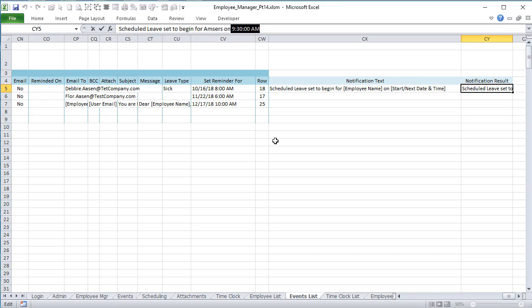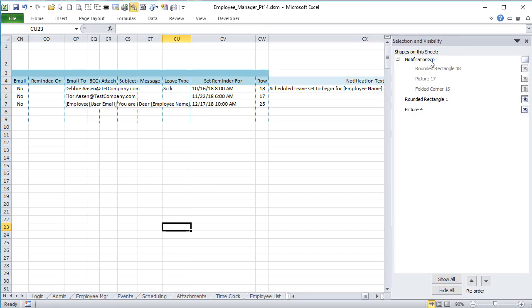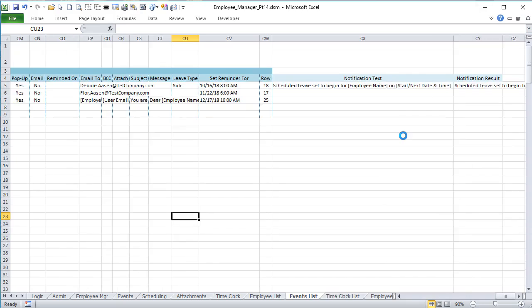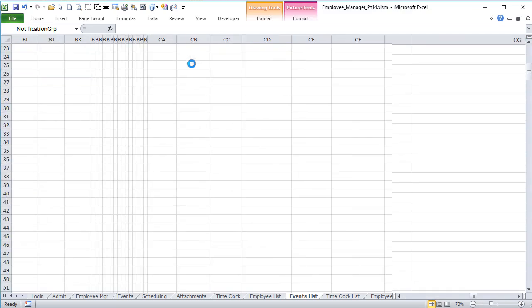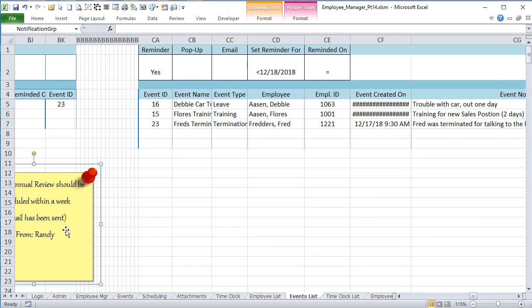Okay? And now what I want to do is set this pop-up to this. Remember that yellow pop-up? I need to set it for this exact step. So how do we do that? Well, let's take a look. If we unhide, we show our panel, and we see we have something called notification group. If we unhide that and close this, zoom out, let's find where it is. Here it is, all the way over there. Okay, zoom back in.